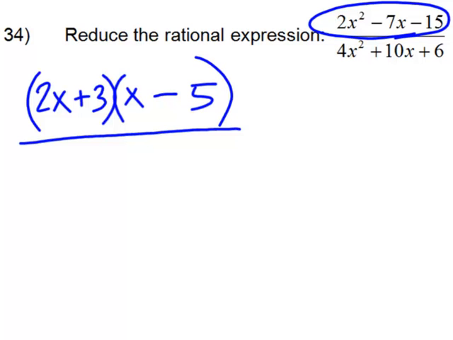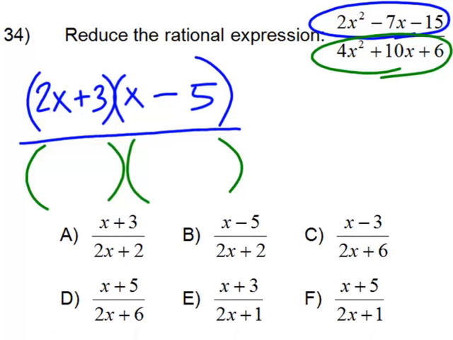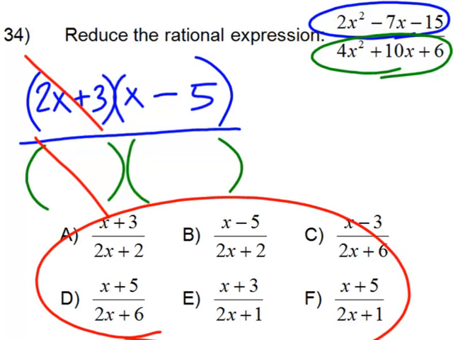All right, so on the bottom, I'm going to do something a little bit clever here. I could take a very similar approach. I could say for this denominator, I'm going to do a little bit of a guess and check method. But given that this is a multiple choice question, and let me bring the answers up here just momentarily, when I look at those answer choices here, I can tell that one of these factors is supposed to cancel out in some way. I should either be able to factor out that factor, the x minus 5, or the 2x plus 3. One of those two factors needs to divide out or cancel out in order to give me one of my given answer choices.